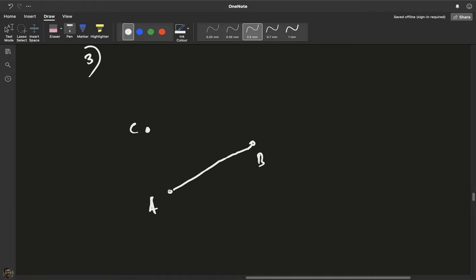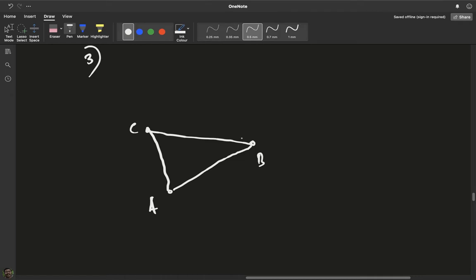So what will I do? First I will go from A to C, then I will go from C to B. So that is the way of reaching B from A through C. One way is that you can reach directly from A to B. Another way is that we require to reach B through C. Suppose we start from A, we need to go through C to reach B. That is the condition there.